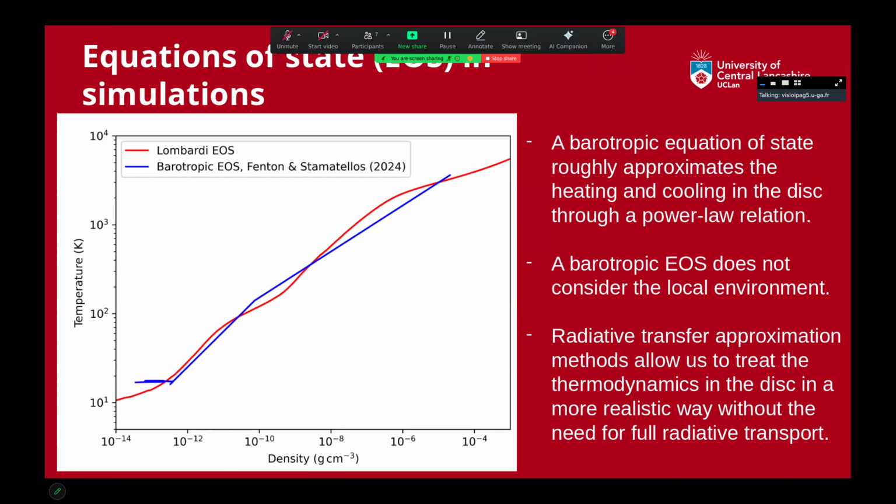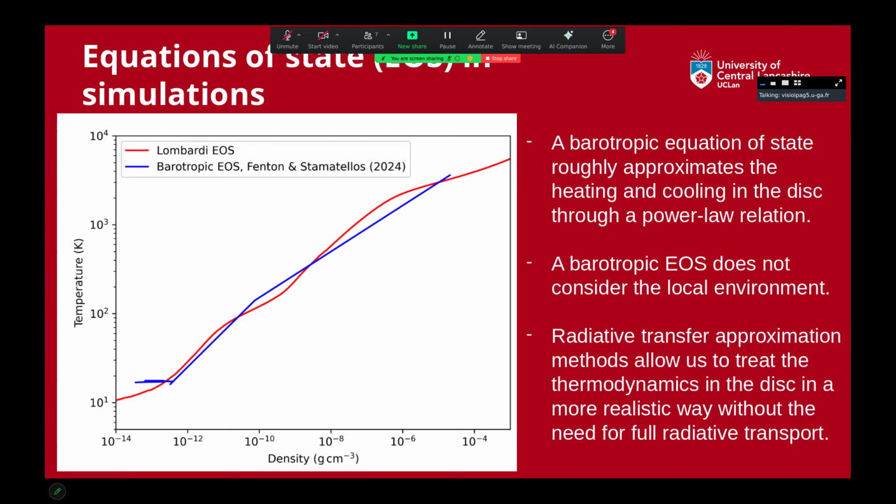So this is plotted showing log temperature to log density, and the barotropic equation of state in blue. And at best, you might have what they use, which is a piecewise barotropic equation of state, where you assign a varying power law or hard-coded turnoffs to try and replicate what's actually happening in your fragment. And the main issue with this is that when you use a barotropic equation of state, you're assuming that the thermodynamics in the disk behave the same everywhere, regardless of the local environment.